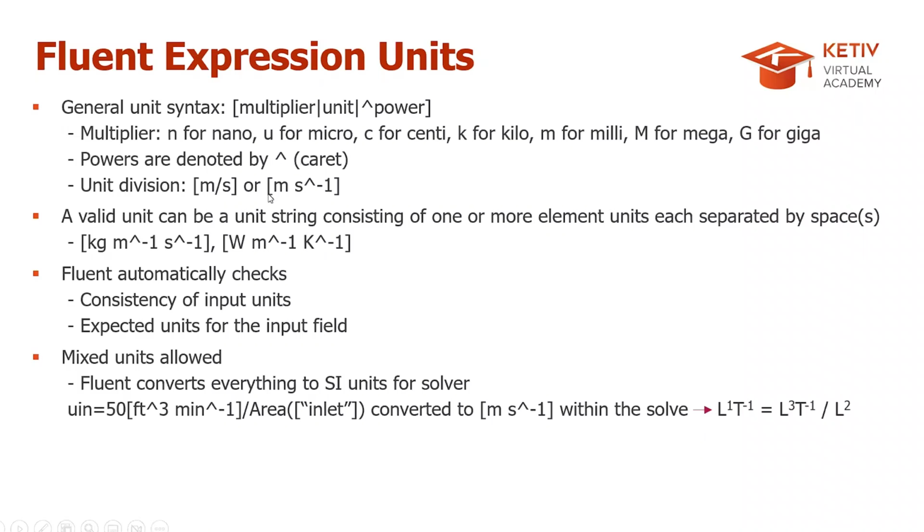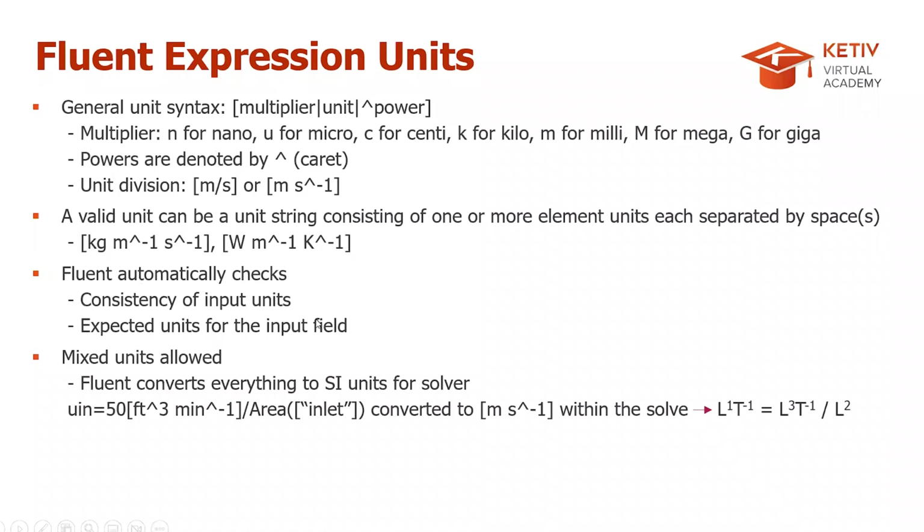Now, the other thing about units is usually when you have a multi-string unit with variables, multiple dimensions in the same unit, then make sure that you put a space in between the different individual units over here. So you can see there's a space between kilogram and per meter, and then per meter and per second. So that's how you can differentiate between different dimensions and multipliers, all right?